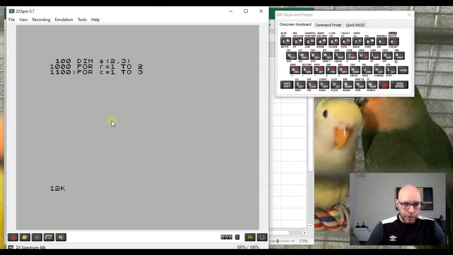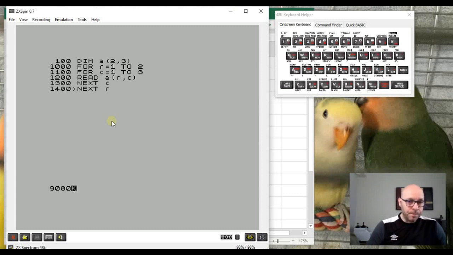And at line 1200, I'll just put a read statement to actually assign those values, which we'll put in a data statement later. So we'll say read, and then our variable array name, which is A, and our open bracket. And then now we simply can use these variables for the row and column. So I'll put R, comma, C. Simple as that. Enter, and then 1300. Next, C to close off our column for next loop, and then 1400. Next, R to close off our row for next loop. And now of course we need a data statement containing the values we want to assign.